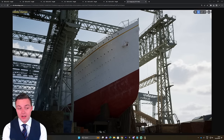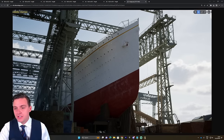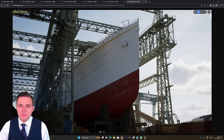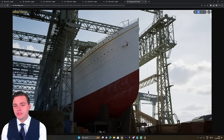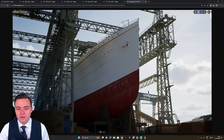But Jack, he's Titanic Honor and Glory's media animator, and he also animates for Ocean Liner Designs, and he wanted to get this in. He was meant to be joining us today, but couldn't make it. This is a teaser. What exactly for, I don't know. But this is Olympic up on the stocks, painted white, because as the class leader, of course, they wanted a nice photograph, having her look all gleaming, and a white hull against a grey city in black and white photography back then was very impressive.